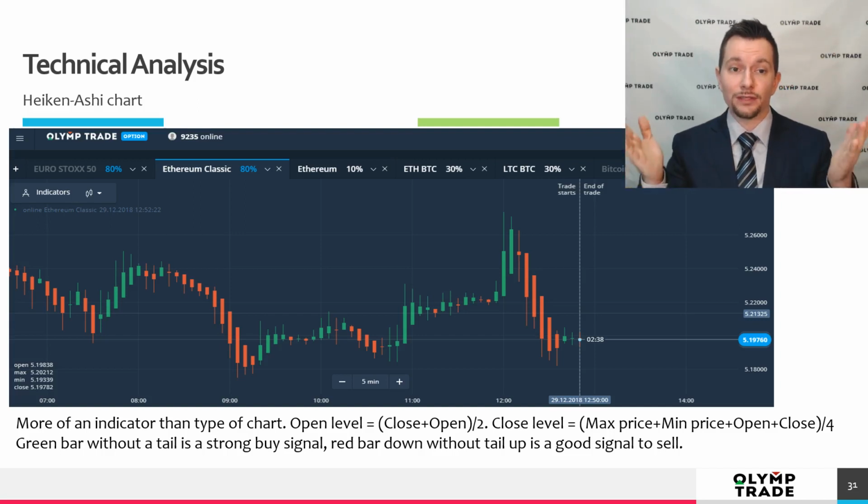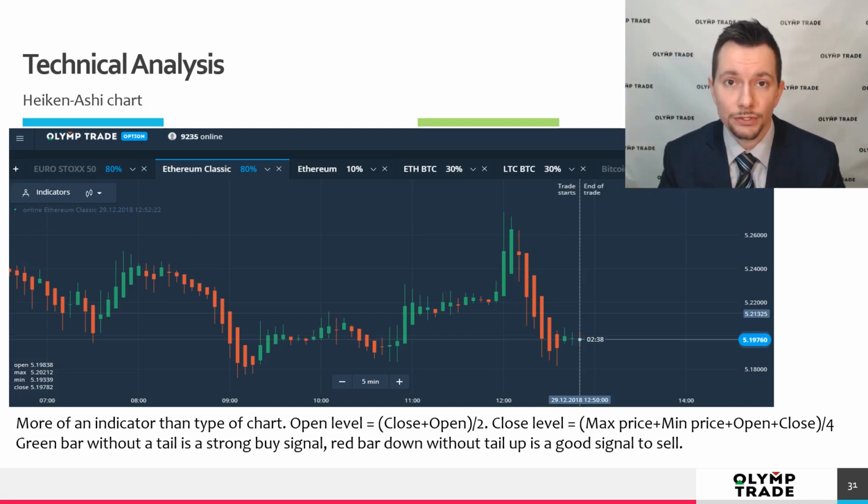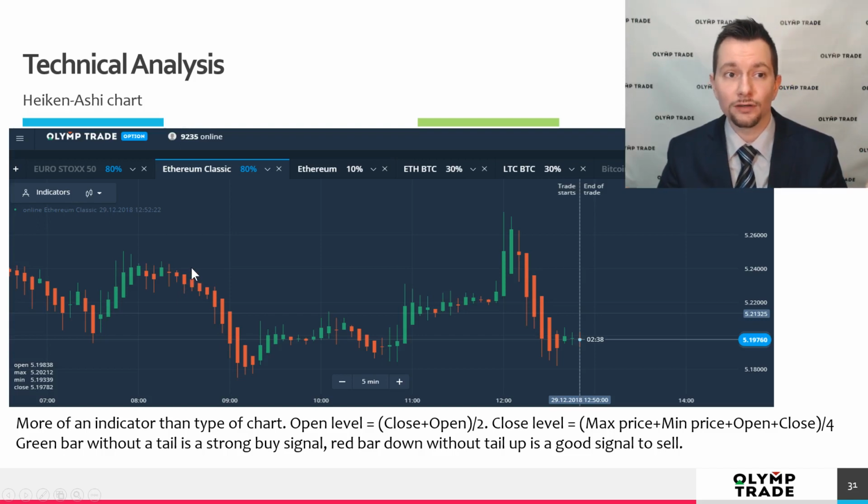On this chart, Ethereum Classic, there are 2 places that I would enter, maybe 3, mostly 2 because I know that cryptocurrency is in a downward trend. So obviously I want to eliminate 50% of my mistakes. So I'm going to be aiming down already in my head. And then I look at the signals. Here we have 3 or 4 red candles that have no wicks. By the rules of trading Kanashii candles, this would be a good entry point somewhere around here.